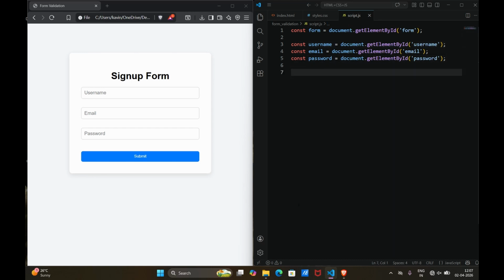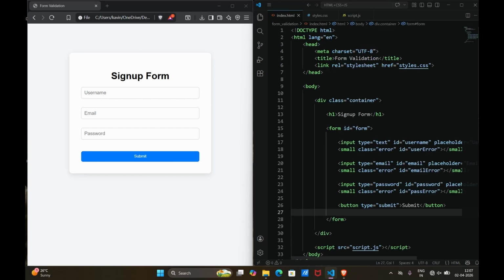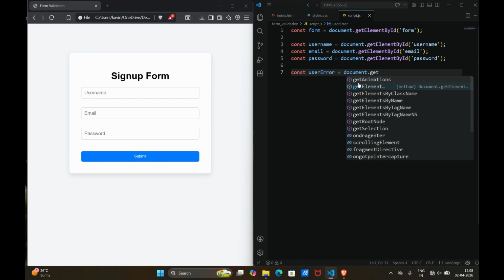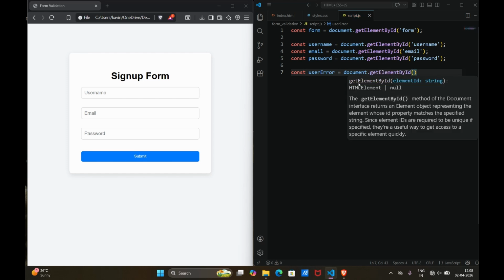Now we have to create them for the failures, like errors. Here I have given the error elements too, so we create them now. Const username error, for that getElementById, user error.